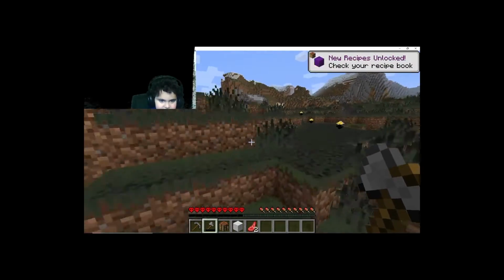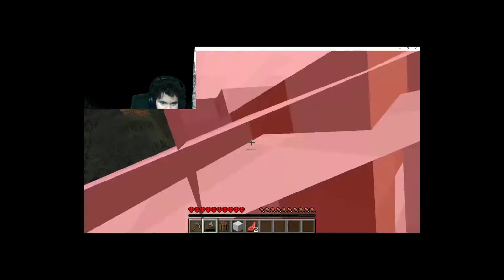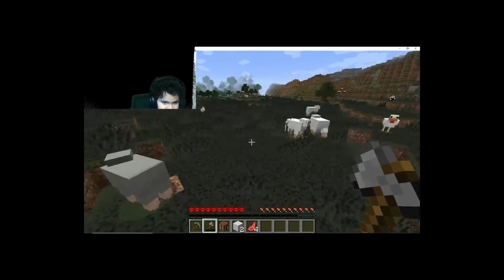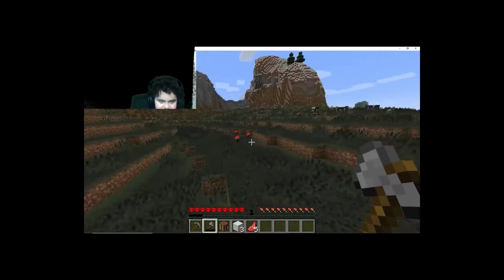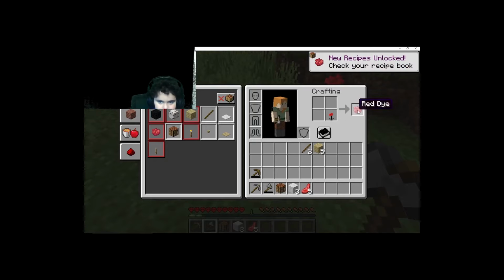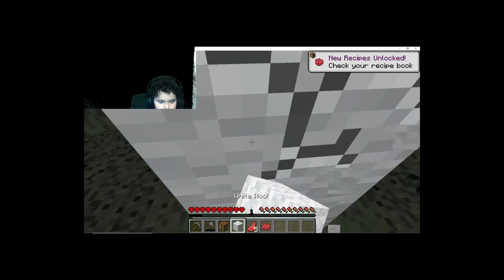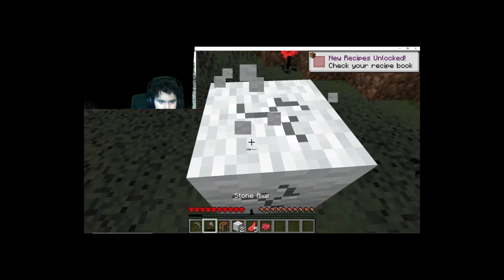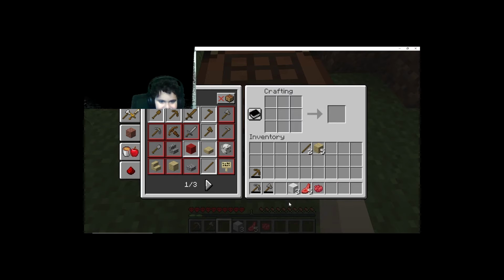Okay, let's try to get a couple sheepies. Oh, that's a great sheep. Okay, since my favorite color is red, let's get some red dye. Okay, go here. That's white wool. I didn't mean to do that. What does it go faster with? Let's leave it in the comments below.